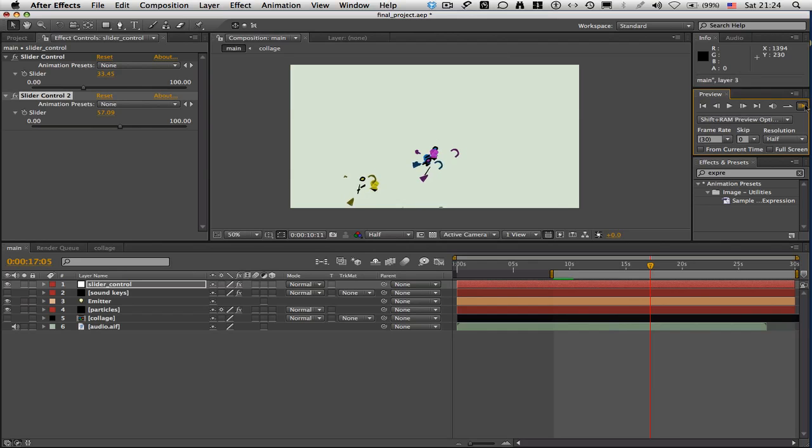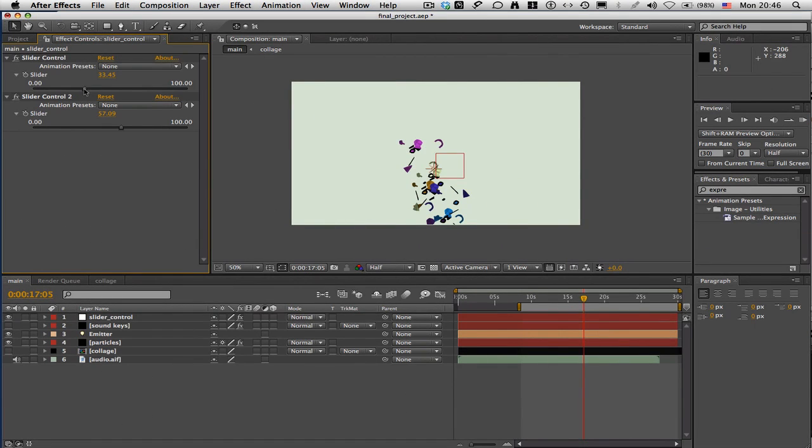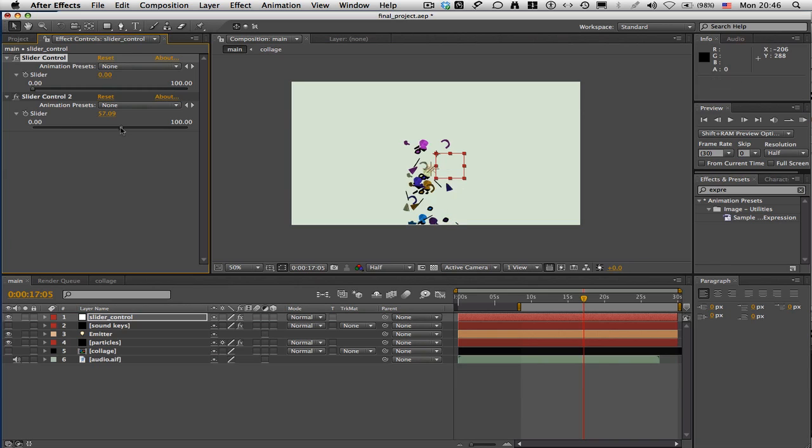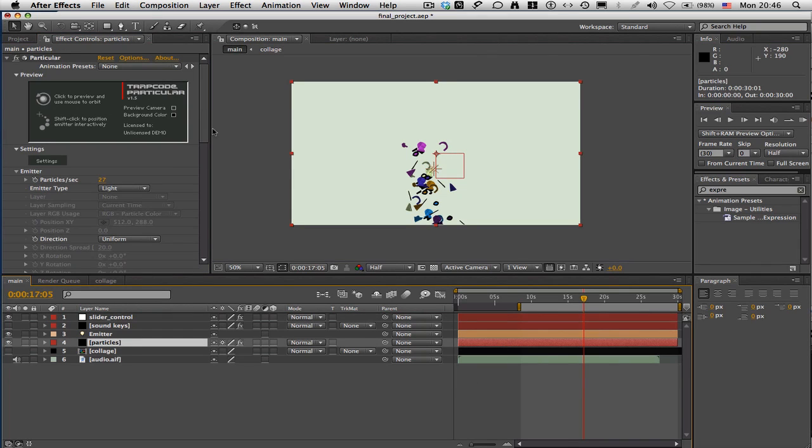So for the moment I'm gonna keep these values to 0, come back later to this, and continue with fixing a little bit the particles I made in the very beginning.